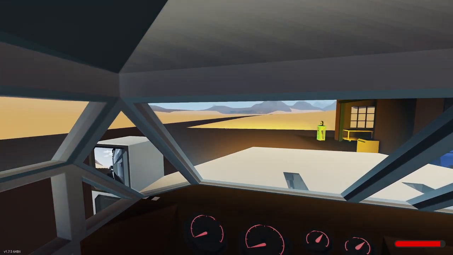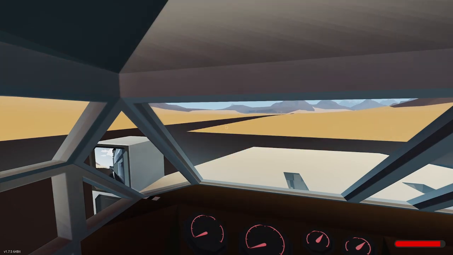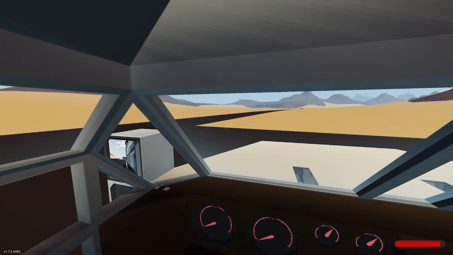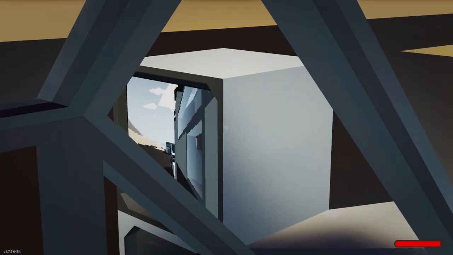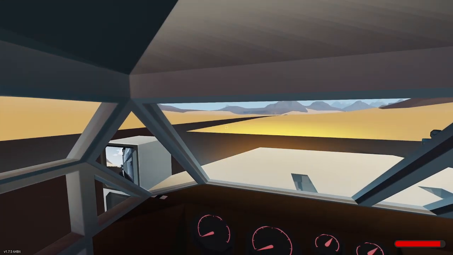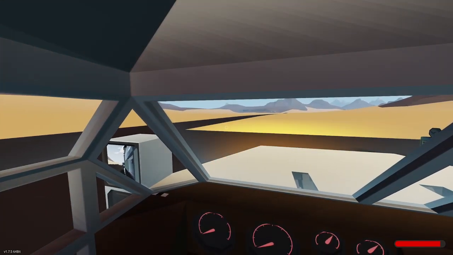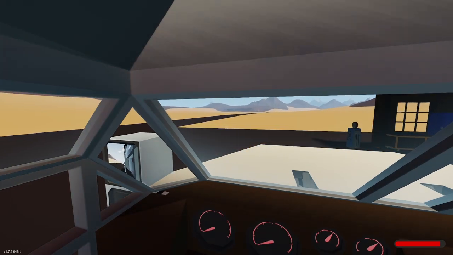So, a big part about getting a trailer backed up properly is your setup. You could usually tell if you had a new driver if their setup was all wrong. So I'm gently looking at the corner of the garage. You probably can't see it very well, but right there. And then now I've lost it, so I need to start turning the other way. See, it's a little bit jumpy.